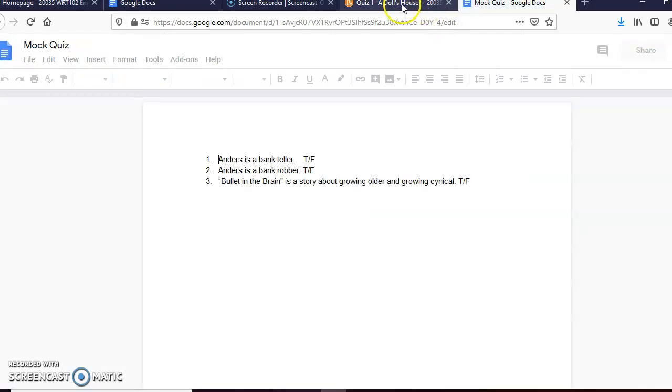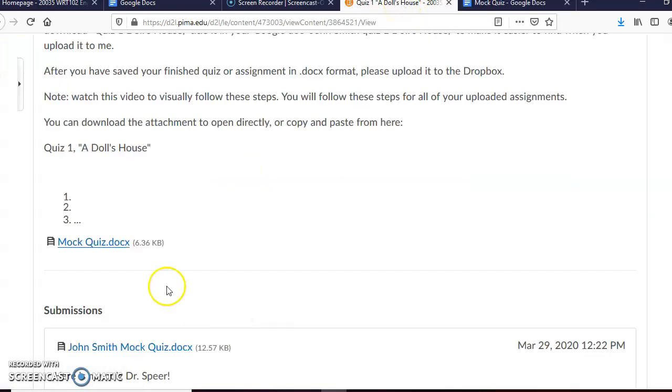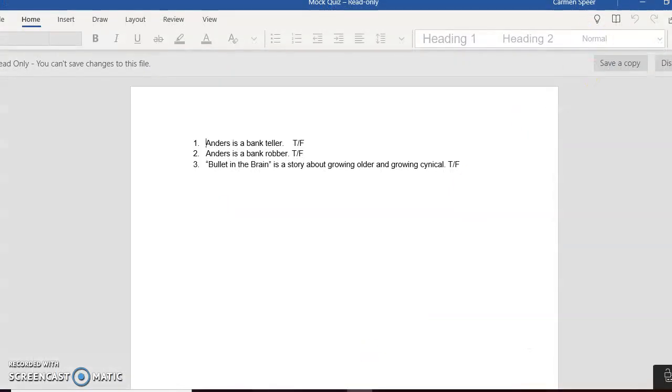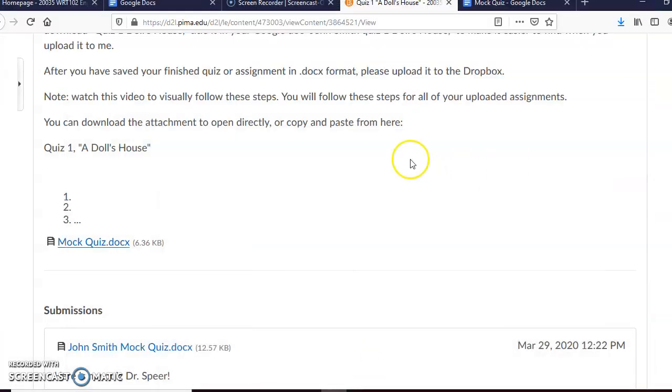And then there's that mock quiz. The real quiz will be in there, and my dad knows how to put them in there. You can just download and open them that way, either in Microsoft Word, where this also opened automatically by just going open with Word, or you can do save and it'll save to your downloads and you then open it from Google Docs. Okay?